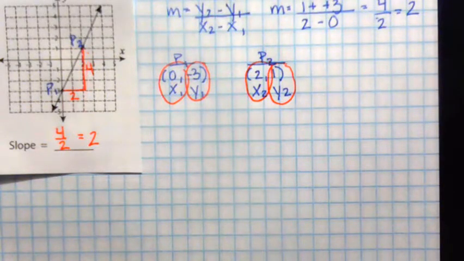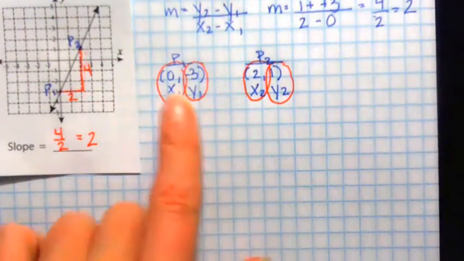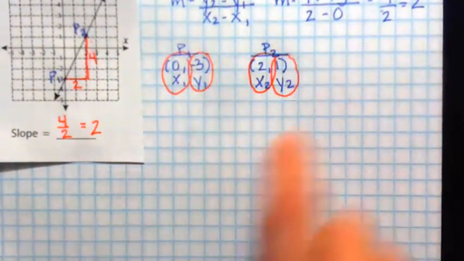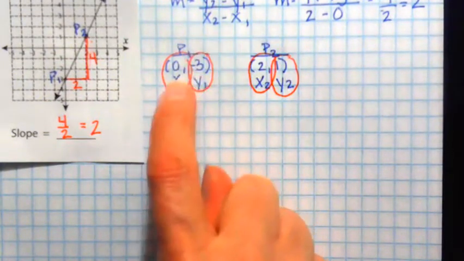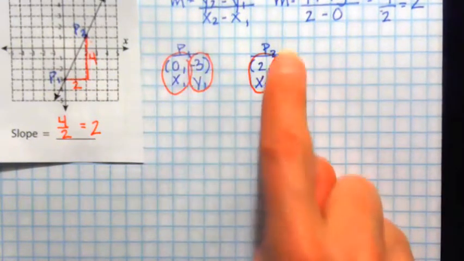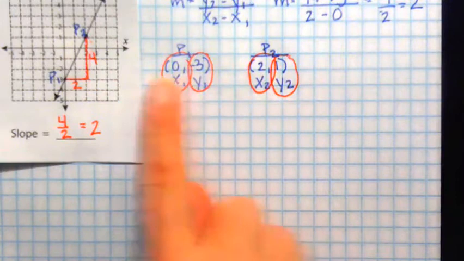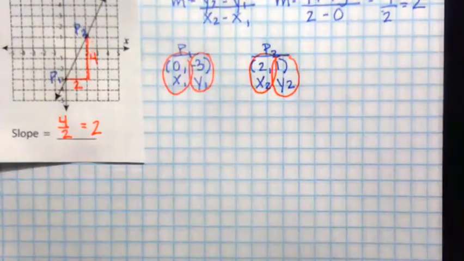So really, really important. Another mistake people make a lot is they just try to do too much in their head. They think they don't need to write down the formula. They think they can just kind of throw the points in there without being really careful and labeling them first. So many people will get the y's mixed up. The most important thing is it doesn't matter which one is point 1 and point 2, but if this is point 1, you have to make sure this stays x1 and this stays y1. You can't keep this x1 and then use the y2 in there. You can't trade the points. The ones always have to be the ones and the twos always have to be the twos. Let's take a look at another problem.